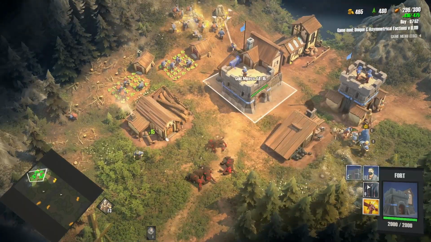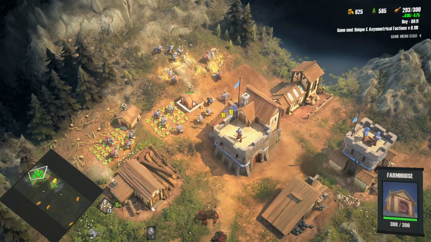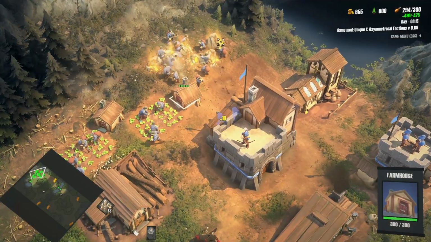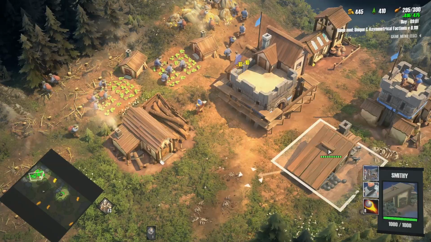Okay, let's go and see if we can tech really quickly. And again, you can see that this farm that we built, the house is still the wrong way. So you definitely don't want to build the farms in front of the gold mine. It screws up the workers trying to bring gold back and forth. We're not getting any upgrades at the moment.